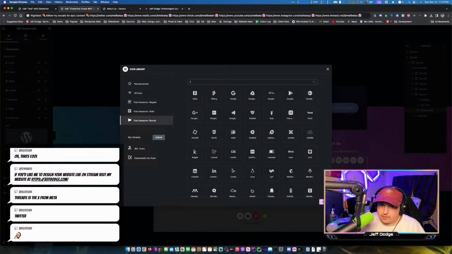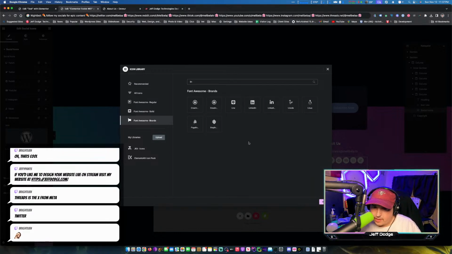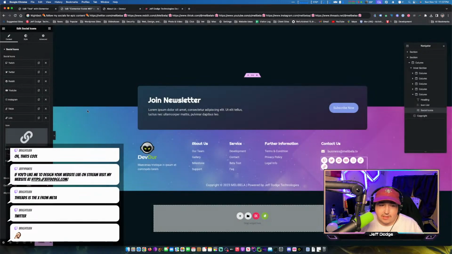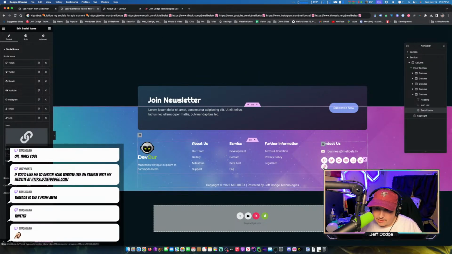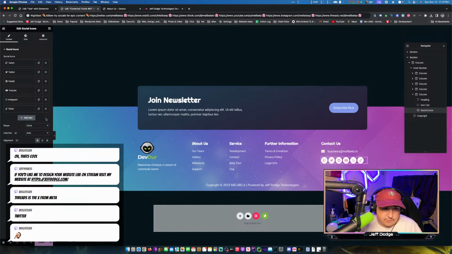I guess I can go link and just use a regular link icon, but that won't look right. You know what? I'm not putting the Threads there because I don't have an icon for it. Plus, I'm pretty full with all these icons that are already there. Update.